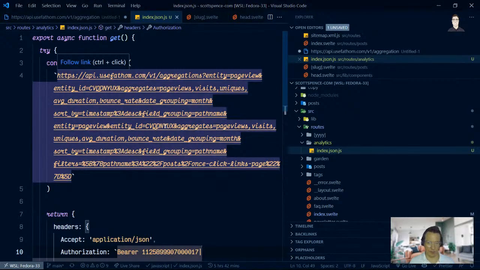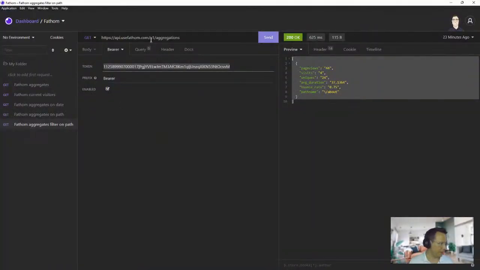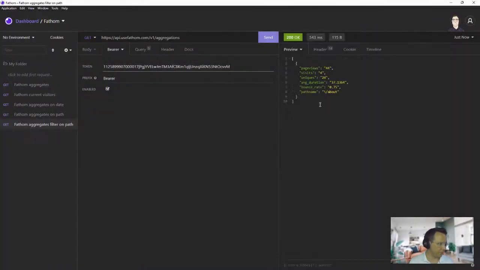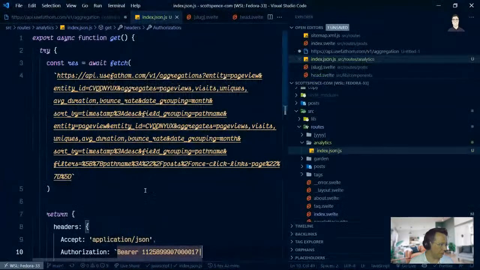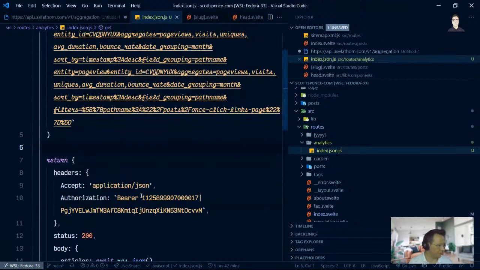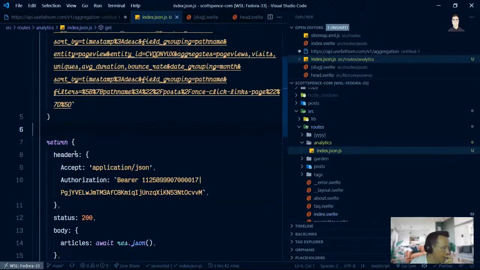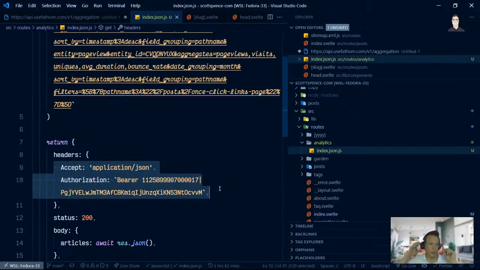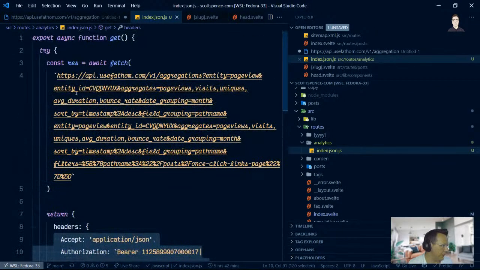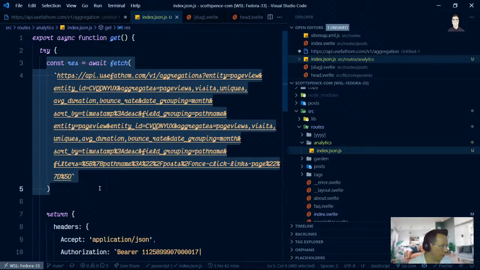Let's go back to Fathom. Right, so it's working now. That's the query I've got. Oh, I need to do it. Oh shit, I need to do it. No, I'm not returning this, am I? I need to put that into the call.